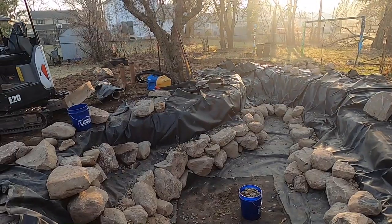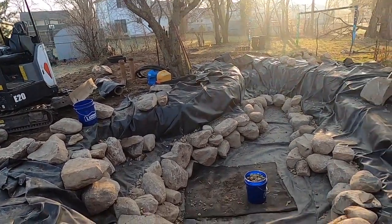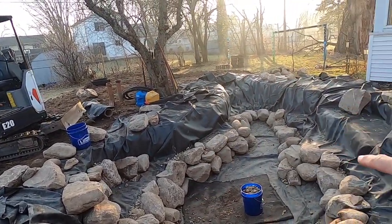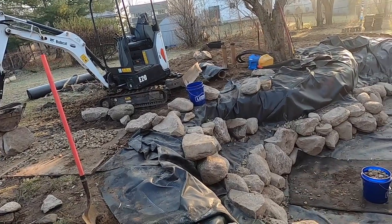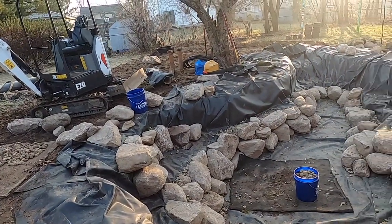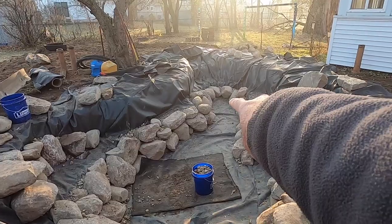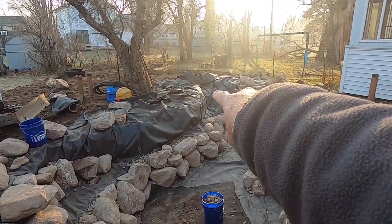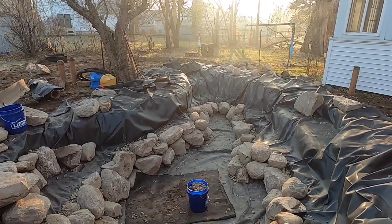So we're here day number two at Derrick's house, and let me turn the camera around. I'll show you what we've got done yesterday. The pond is excavated, obviously. We've got the liner, the underlayment in. We've got the bottom row in of rocks. Backfill with gravel for stability. We'll do a fish cave down on that end of the pond. That's where the water is going to come in. You can see an upper shelf like right in through there.